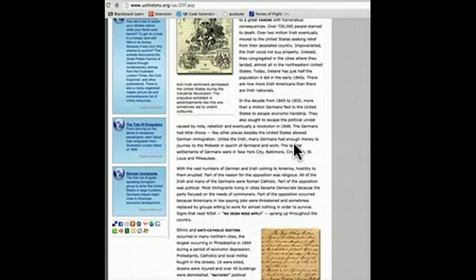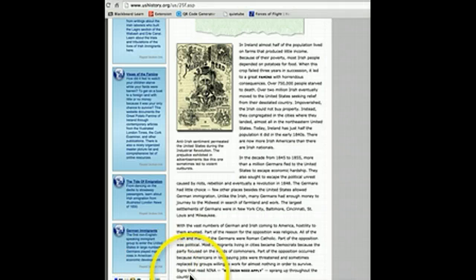And if I found something like famine, I might decide I want to highlight that because I might want to come back to that information. So you would want to take it and just highlight famine. Okay, I'm not really good with this highlighter, but you get the idea.